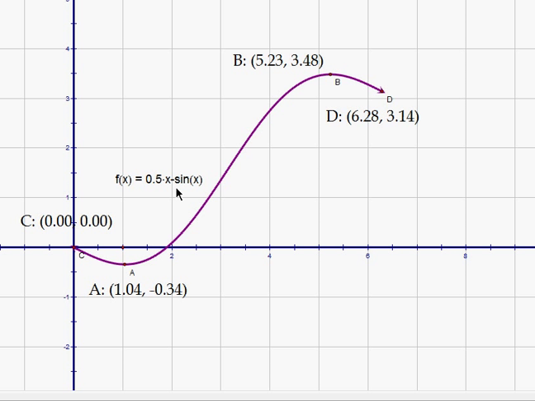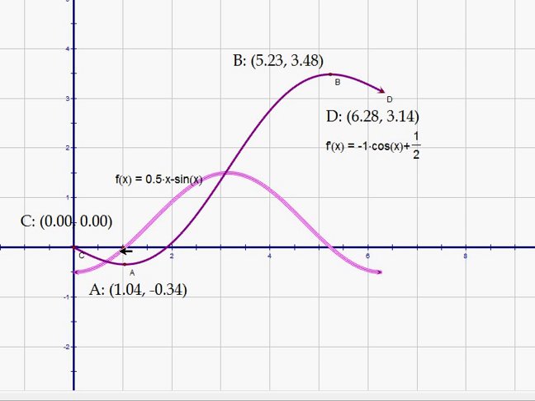Let's take a look at the graph of the derivative of this function at the same time. So here's a graph of my derivative here going from 0 to 2 pi. My derivative is written right there. Notice that most of the time my derivative is above the x-axis in between these two x values here. And notice those x values correspond to where the function changes from being an increasing function to a decreasing function. So notice that the derivative is positive here and my function is increasing here. So a positive derivative implies that the function is increasing.